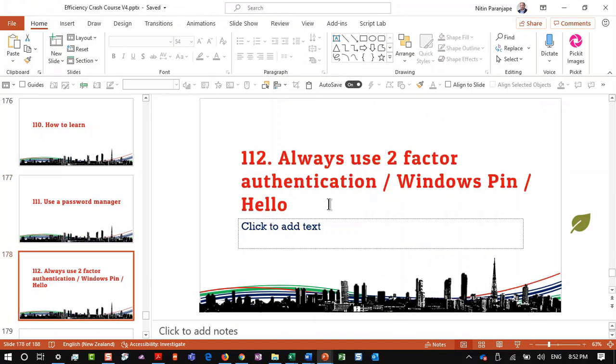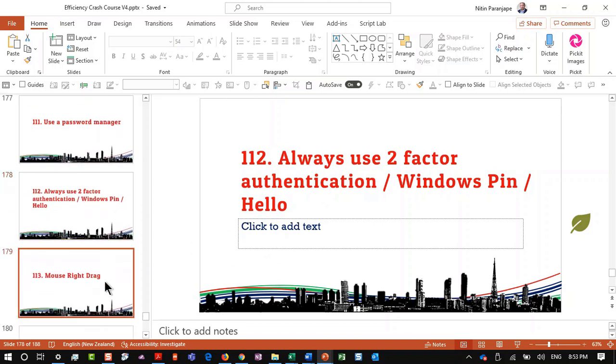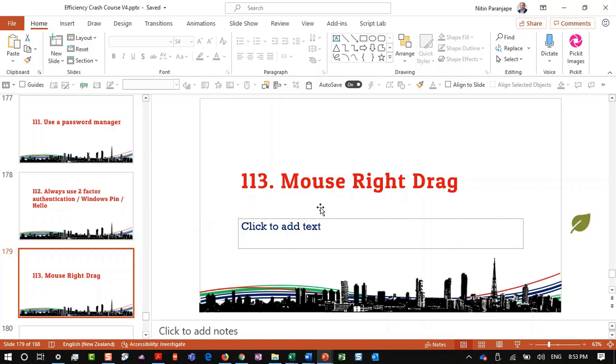Now, I'm not going to demonstrate this, but again, authentication or logging in anywhere is very critical. So if you use Windows 10, please use Windows PIN. Windows PIN is just a 4-digit number, but it is more secure than a typical password of 18 characters. Don't ask me why, read it up. If you have a laptop with a camera which supports face recognition, then you can use Windows Hello as well, where you just sit in front of the laptop, it recognizes you and unlocks it. Whatever it is, always try to use two-factor authentication, password plus OTP kind of thing.